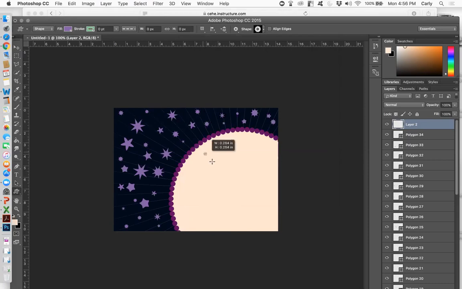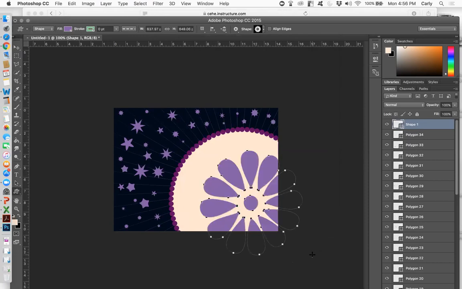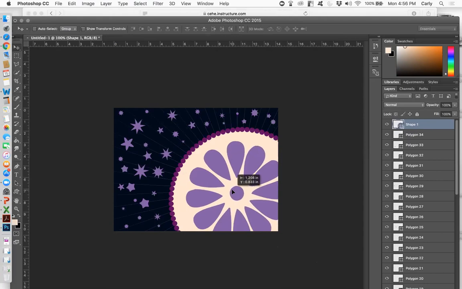And so all I do is hold down the shift button to maintain the height to width proportions. Oops, see what happens when you let go of the shift button too soon? And now after I've drawn it, I need to move it back into place. So I'm going to hit the letter V. That's something important that you want to put on your notes. It's a shortcut key. The letter V, V as in Victor, is the move tool. So click V, and then you can move things into place like that.